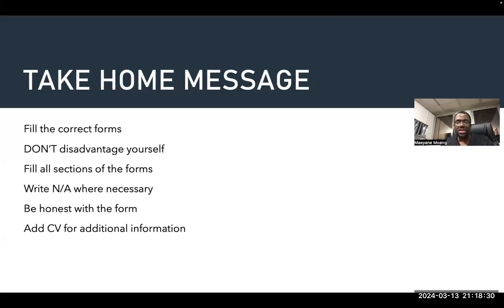Even when you're including the CV, you must include your history of employment, your references, and augment that with a detailed CV. If they're not applicable, say so. I cannot say that more than necessary. And be honest on your form. If you know you've got a criminal record, if you know that you are working and you are part of the directors for some, even if it's a non-profit organization, declare it up front.